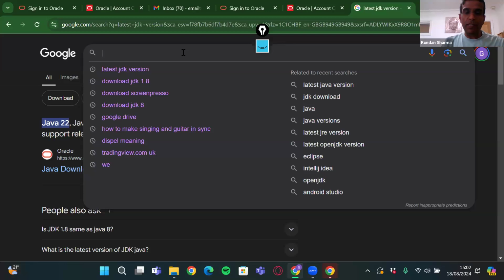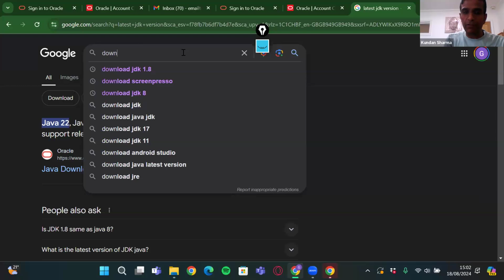Before Java 1.7, there was no major update. After that, there were so many major updates that came as a part of Java 1.8. So as a part of my training, I encourage all my students to start with Java 1.8. Then the new features that have come in the latest versions of Java can be picked up very easily at a later stage of the training. So to begin with, we will be downloading Java 1.8.